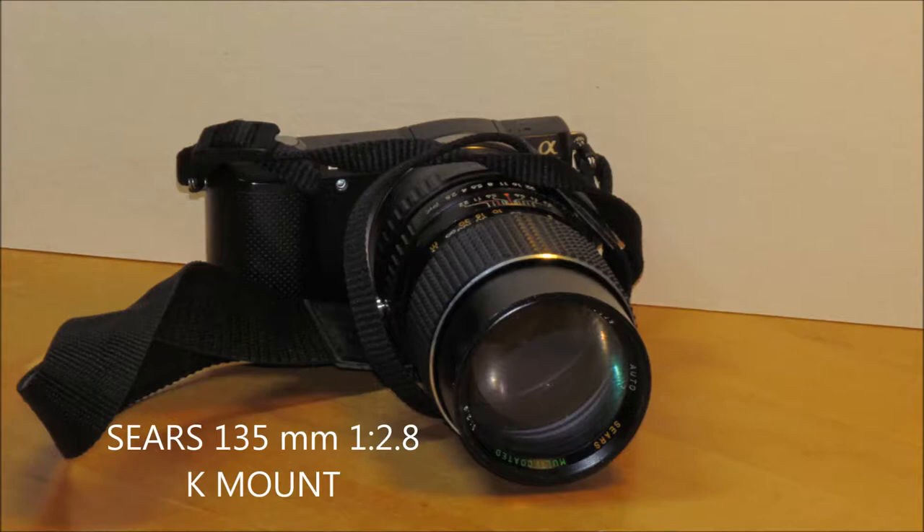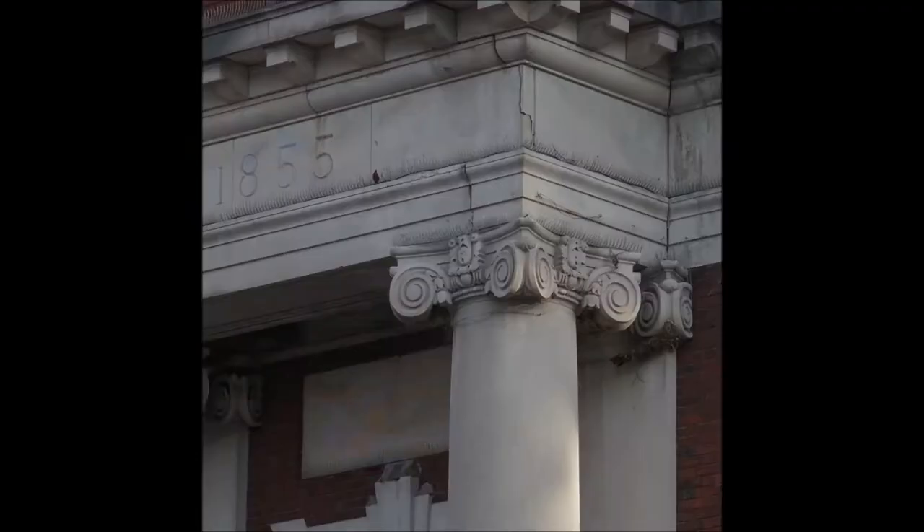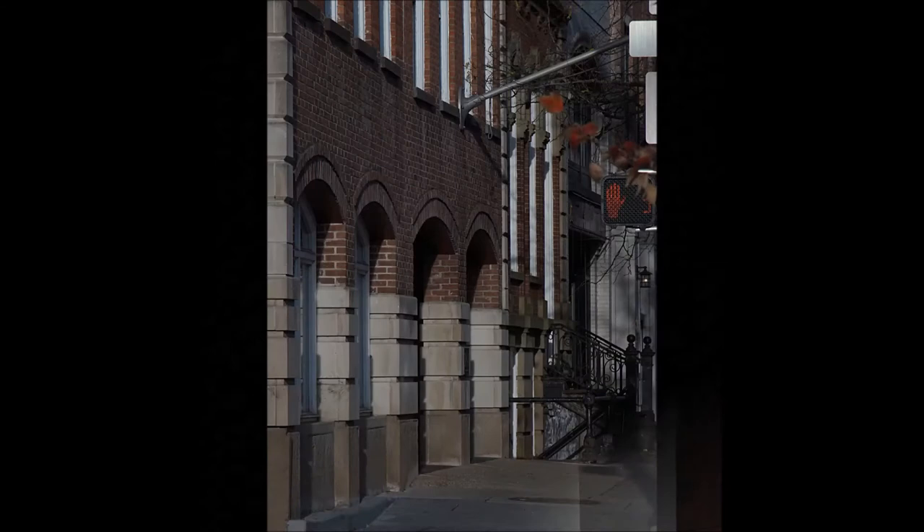This is two samples of vintage Sears film kit lenses, and of course in Morristown, New Jersey. This is a Sears 135 2.8 K-mount. All metal construction with a rubber band type focusing ring. Completely manual — it's automatic if you're stuck on an automatic camera, but since I was using a non-smart adapter, I wasn't worried about that.